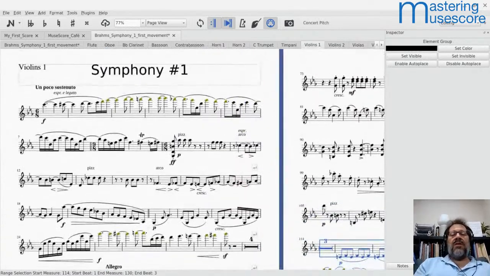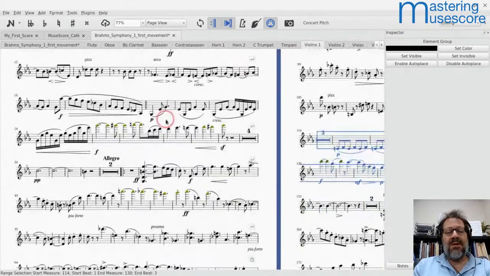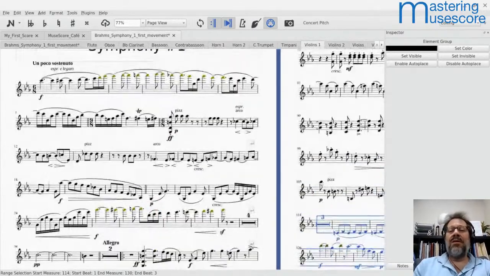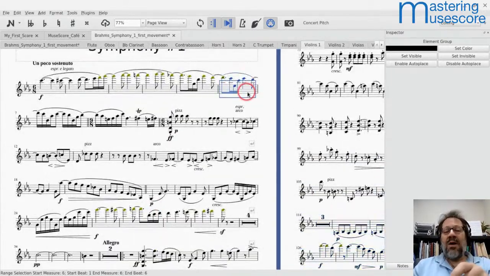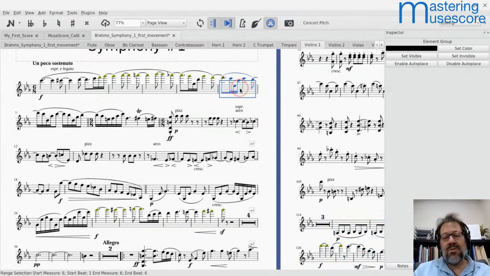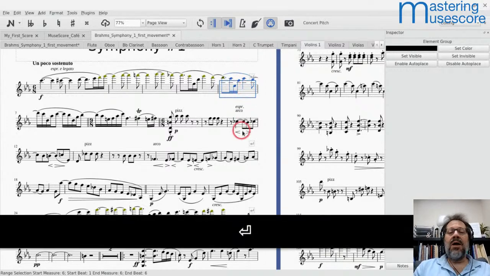So all this work that I just did to get this page looking the way I want, I want to protect it. So what I want to do is lock in those breaks, right? My first system broke in the right place naturally, but as soon as I reduce minimum note distance, it might try to squeeze another measure. I don't want it to. So I'm going to lock that in with a line break.